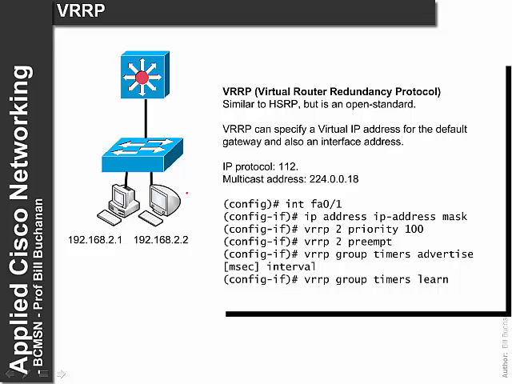The protocol which is used is VRRP, or the Virtual Router Redundancy Protocol. It's similar to HSRP, but it is an open standard. For this we can specify again a virtual IP address, and then we use the IP protocol and the IP header of 112, and a standard multicast address. So with this, on Ethernet 1, we define the priority, we make it preemptive, we can define our timers, and then we can actually define if the timers are learnt.